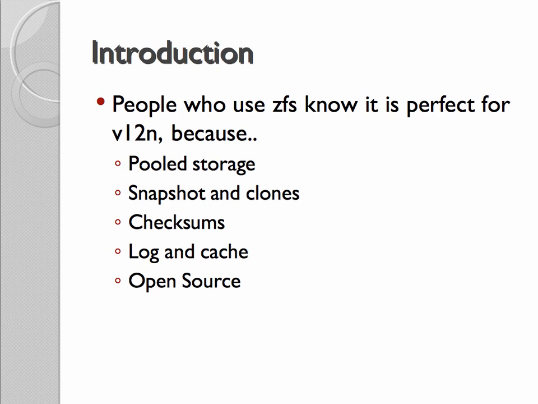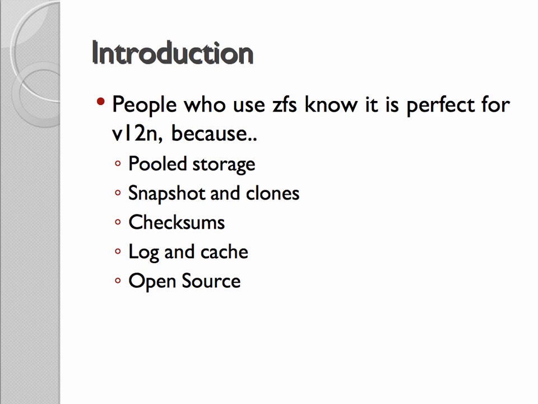Also, there's a ton of redundancy out there. People are running RAID everything: RAID 10, 20, 30, all kinds of different RAID levels. To have that redundancy, why not have the ability to, when you know you have a bad block, go find a redundant copy and use the redundant copy? So checksums work perfectly for virtualization.